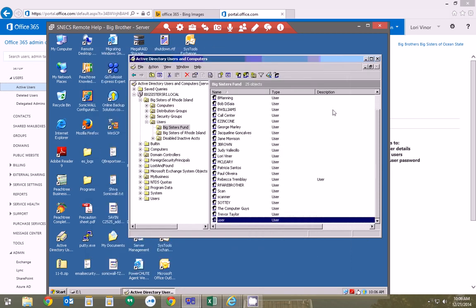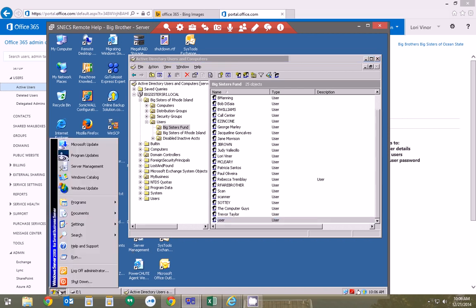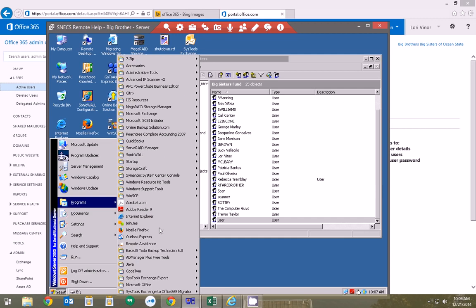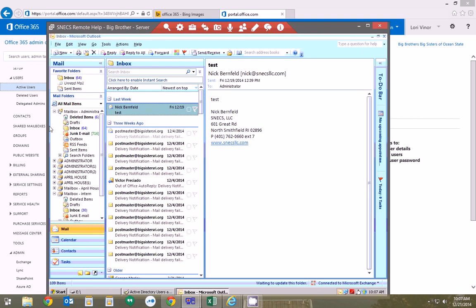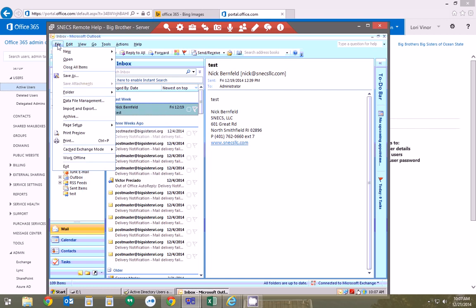The not so easy way, but still works, is you can export all these via PST. So what you can do is basically you can go in. I think we have Outlook set up already here. So we can open up Outlook. And basically, I already have administrator set up, as you can see. And we have another additional email account. So basically what I could do here is export all of these to PST, I'm sorry, import export.